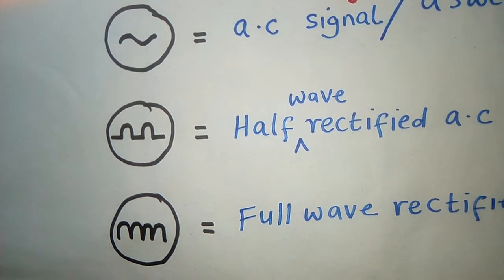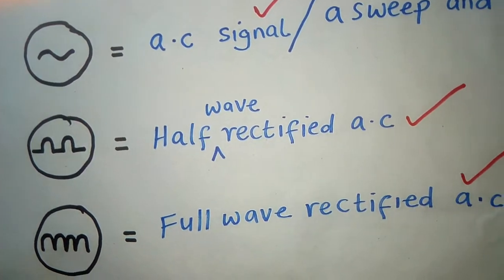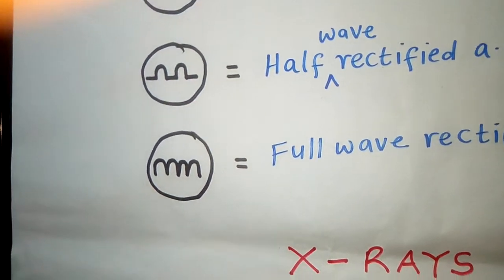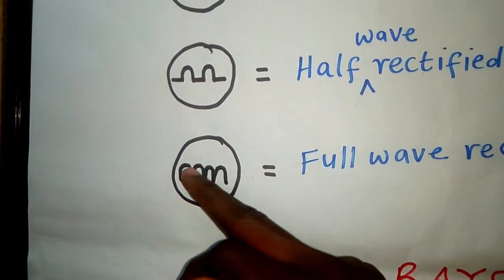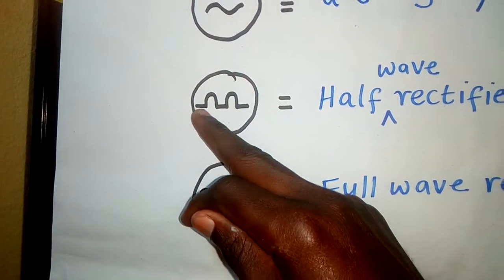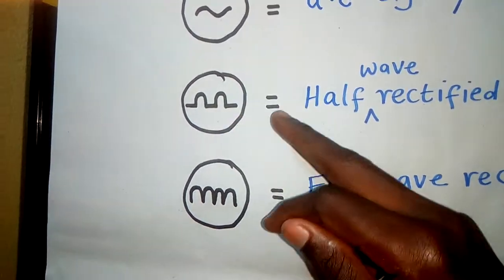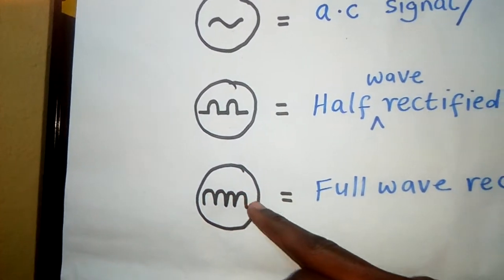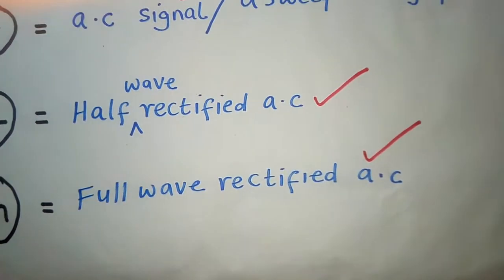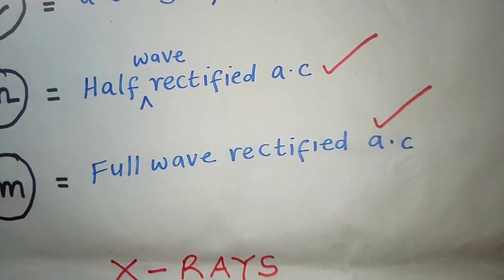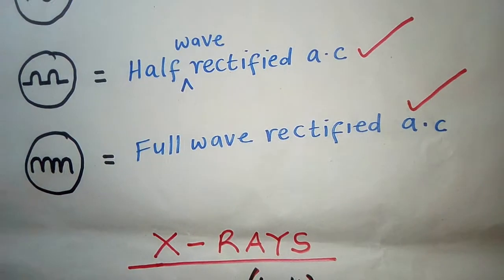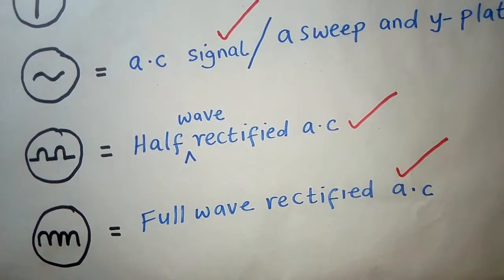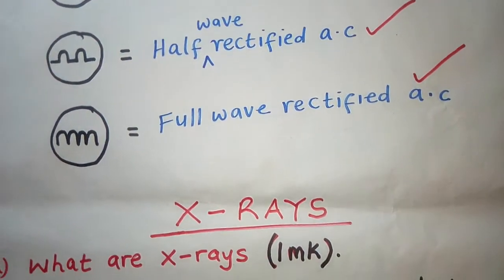But once you see this on the screen, it means it is a half wave rectified AC. It means a half wave rectification. Then when the horizontal line is not there, you just see this. Here you have this horizontal, then you have that horizontal, you have that. This is a half wave rectification. But when the horizontal is not there and you end up with this, that one we call a full wave rectification, or you say full wave rectified AC. Those are the meanings. Once you see those waveforms on the screen of a cathode ray oscilloscope, that's what they mean.